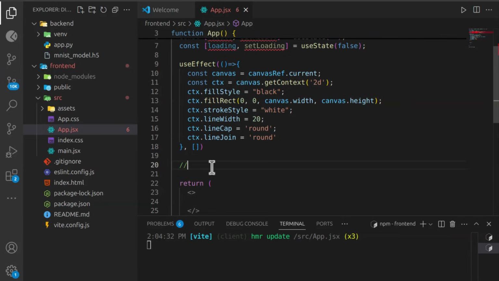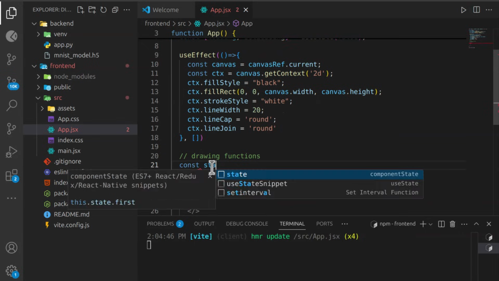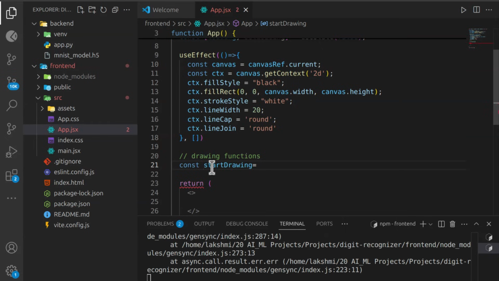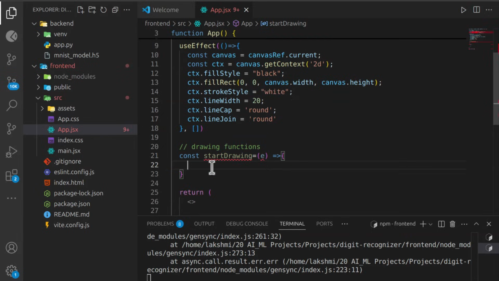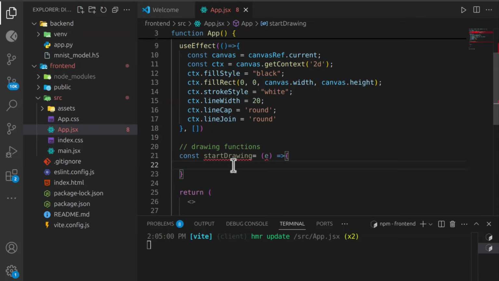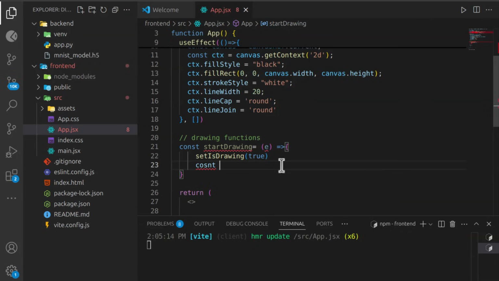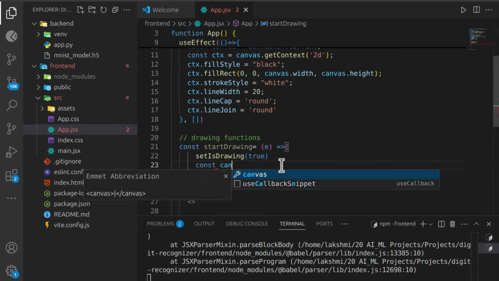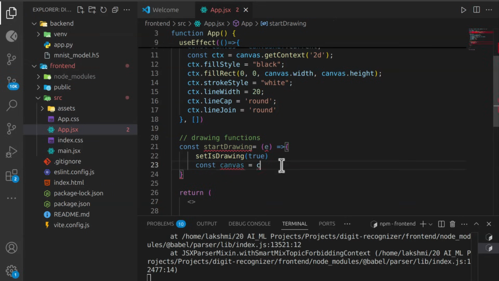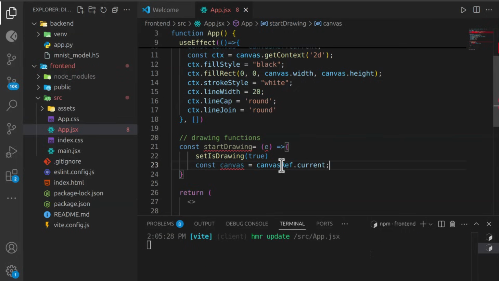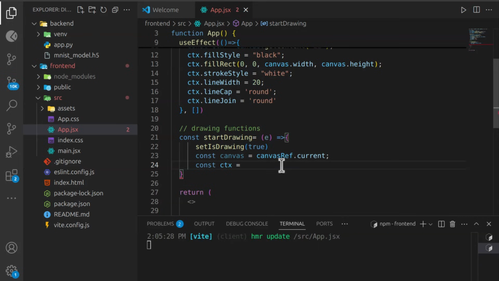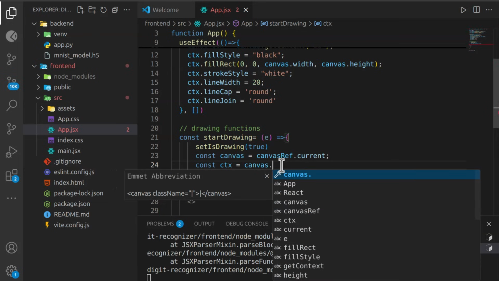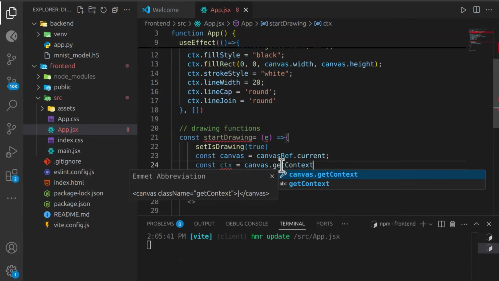Now the drawing functions. const startDrawing, here set isDrawing to true, and next const canvas equals canvasRef.current, const ctx equal to canvas.getContext of 2D.